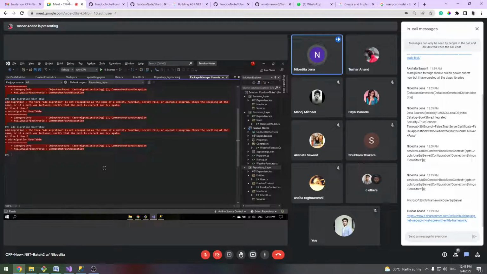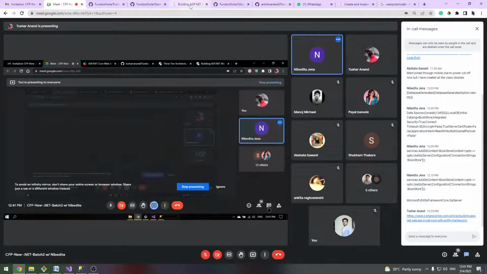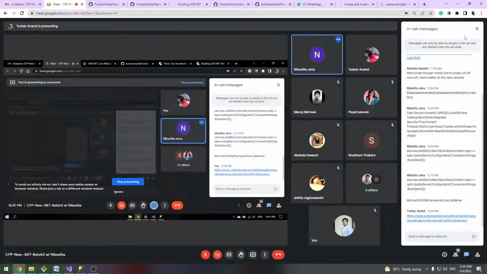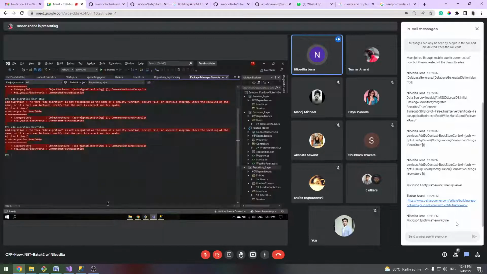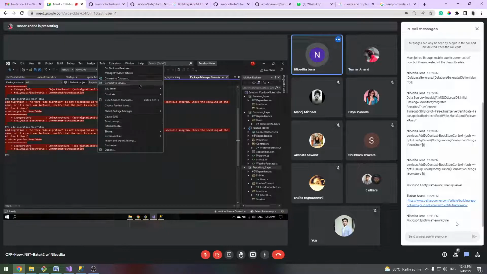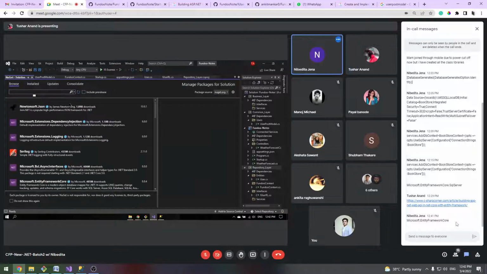So I'm sending 2 packages in the chat. Just copy that and paste. You have to install those packages because you have not installed them, that's why it is not taking. Go to the NuGet Package Manager, and the version is the same, 5.0.1. Yeah, install it.